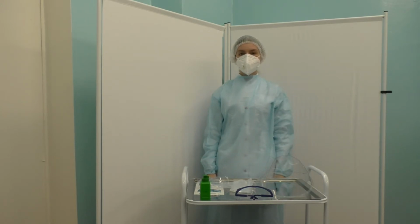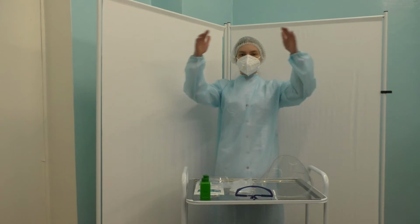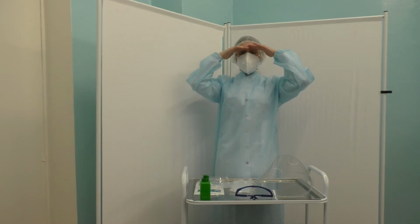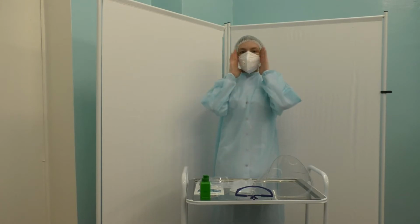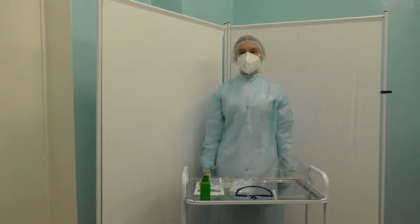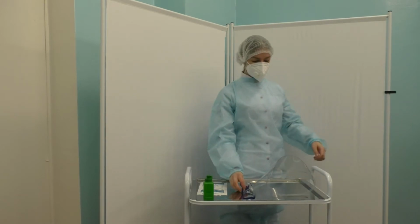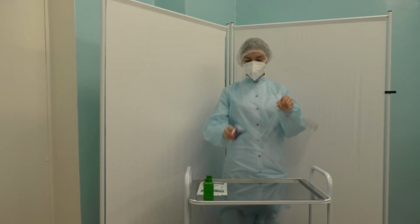You can perform a seal check by placing your hands at the top and sides of your face without touching your mask and exhaling sharply. There should be no air escaping from the sides of the mask. This would indicate a positive pressure inside the respirator mask. If it's leaking air, change the position of the mask and repeat all the steps.